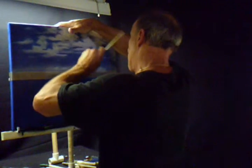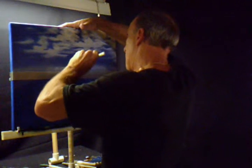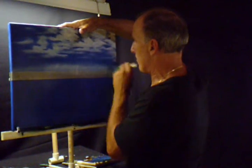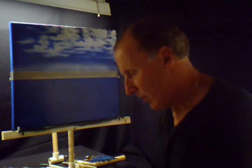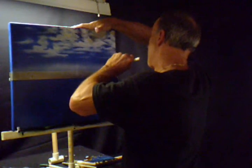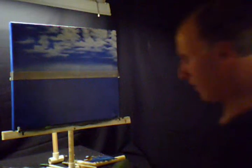Lighter right in here. Just keep working it back and forth. Not enough light over there. If I step back and you can get a different angle of it. I think that looks good to me right there. I'm going to pull this tape off. Get that line going.